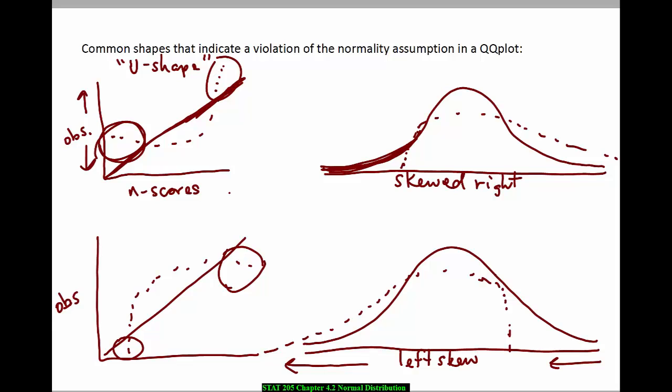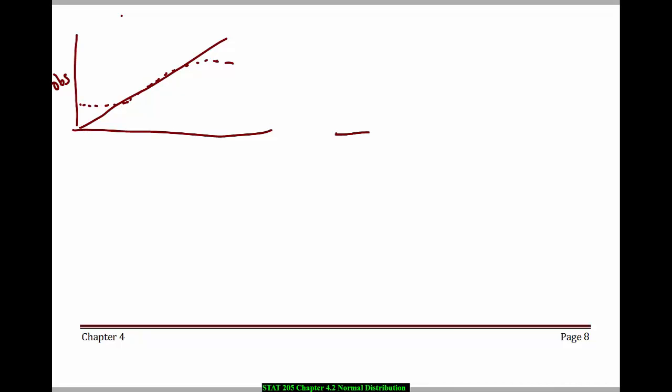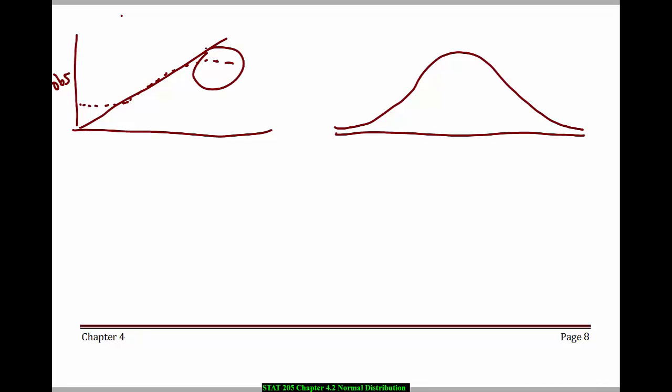All right, and now let's do two more. What happens if my QQ plot has an S shape? Remember, if they fell on the line, we can hopefully assume that they came from a unimodal symmetric distribution. But our points in the upper end of the distribution are too low to have come from a normal distribution. They're below the line on the QQ plot.